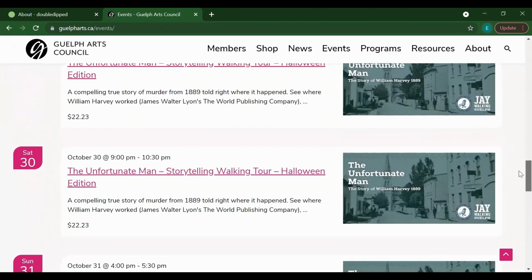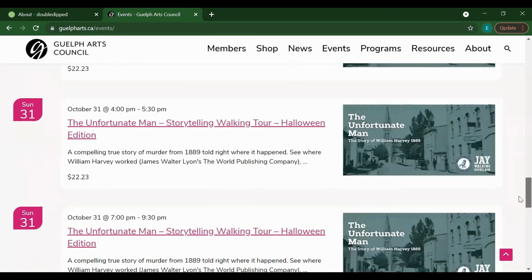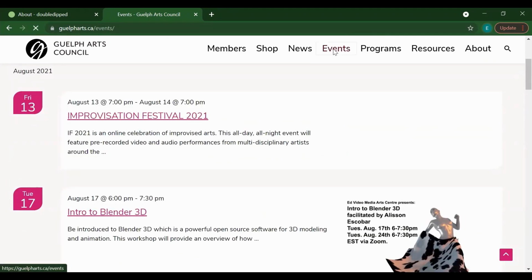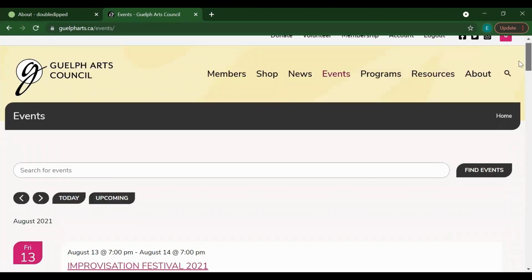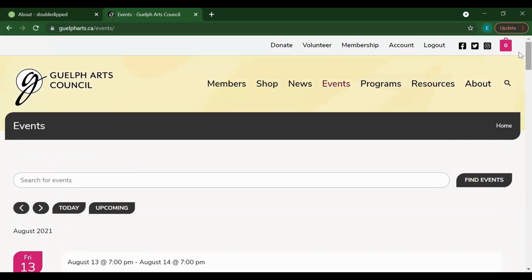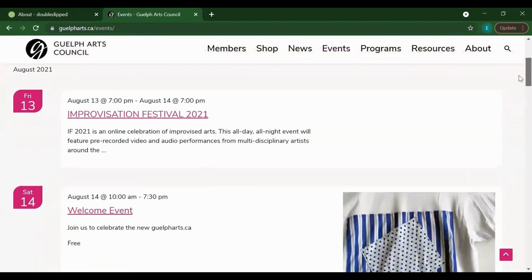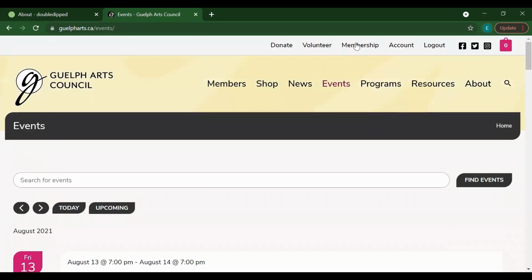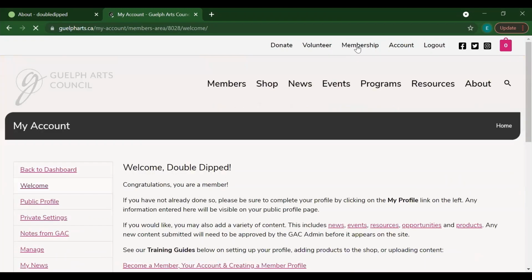Now, if I go and approve that event that you've just added, there we go. Yeah, there it is. And you can still edit, you can still do all those things once it's published. And I don't believe you have to wait for it to be published again. I think it just saves the changes automatically. Yeah. And again, that all happens back here in the membership dashboard.